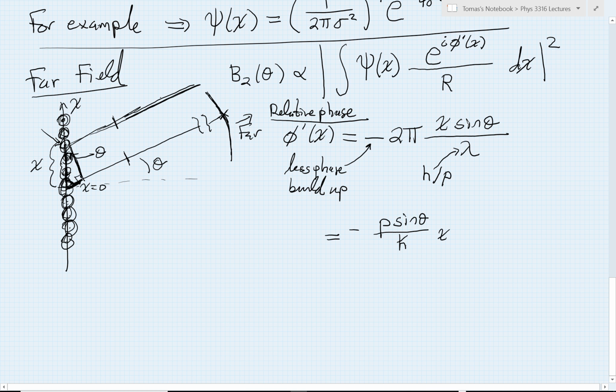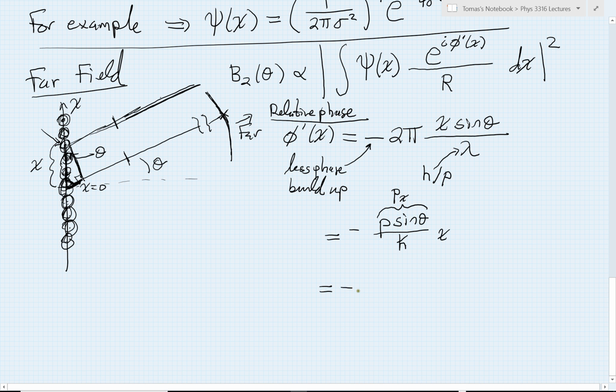Again, same story. P times sine theta, this is actually the outgoing momentum that we're trying to measure. That is the momentum that the particle has as it passes through my filter. This is the thing whose distribution we're actually trying to determine. And my phase factor enters just like that momentum, but divided by h bar. So once again, I see momentum, I'm thinking, oh, that's just like a wave vector. And h bar is my conversion factor. So this actually does give me a standard phase looking form.